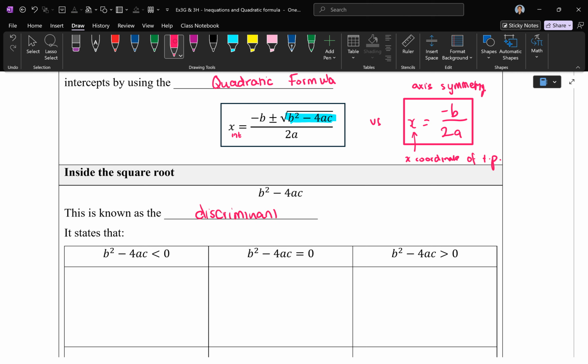Next week, I'll explain why these 3 conditions you have to remember. But if you understand it, you don't have to memorize it. It just makes sense. Okay? So here, discriminant. Last year, they said if the discriminant, so if whatever this number is, b squared minus 4ac, ends up being less than 0, which means it's negative, what do we know again? What do they say? Hands up.